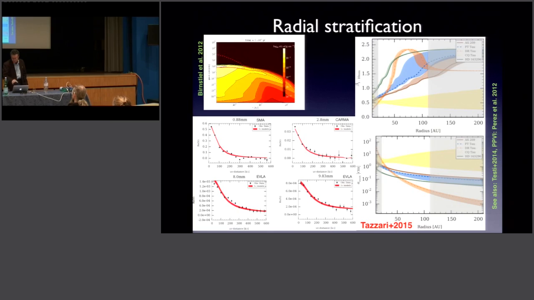There are very few of these resolved profiles available, and I'm sure that with ALMA and the EVLA probably together, it will be possible in the coming years to constrain this part a little bit more and constrain the model as well. Just as a note, because this profile may look very different from this size profile, but actually here we are sampling a region that goes from 20 to 100 AU, roughly speaking, okay? And this region is this region here in this graph, okay?